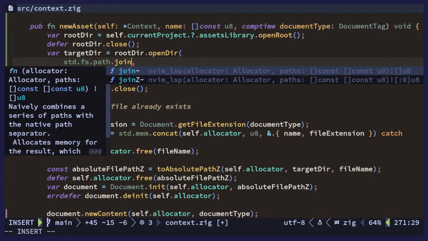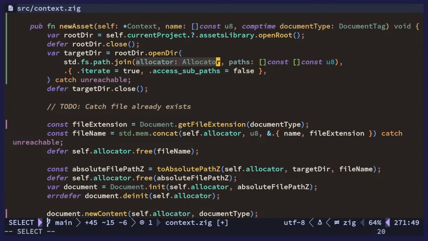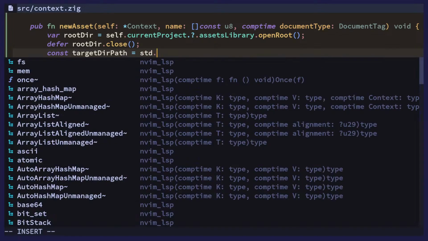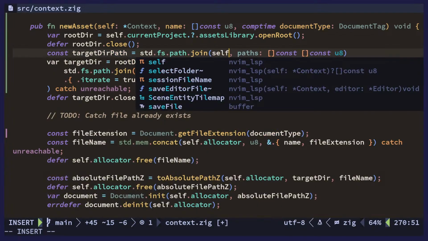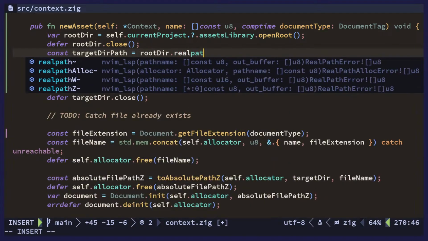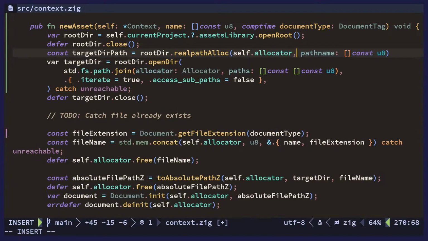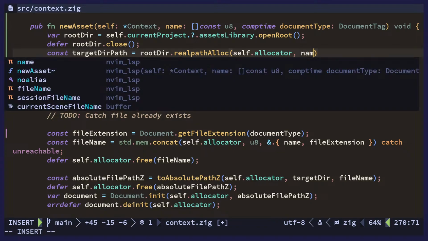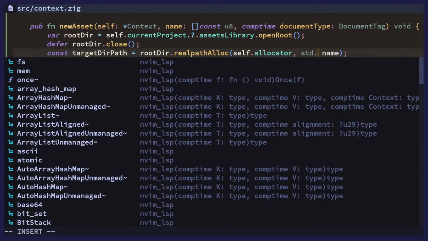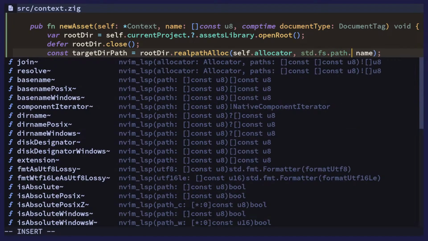join, wait, no, this is gonna be root real path alloc, and the path name is name, except we only want the dir name.